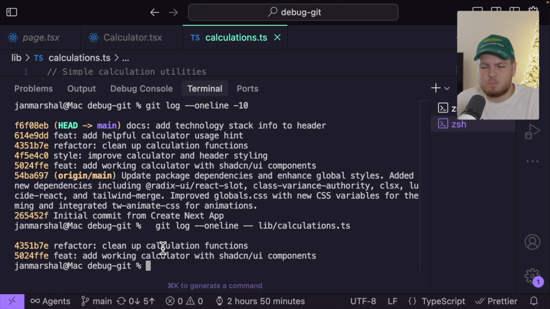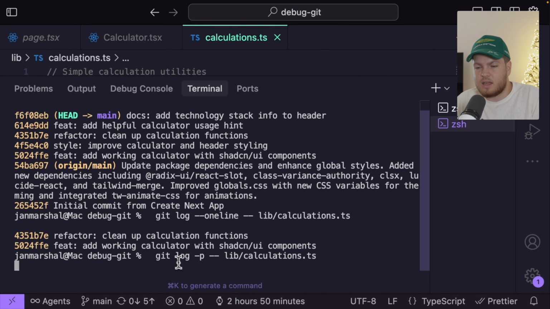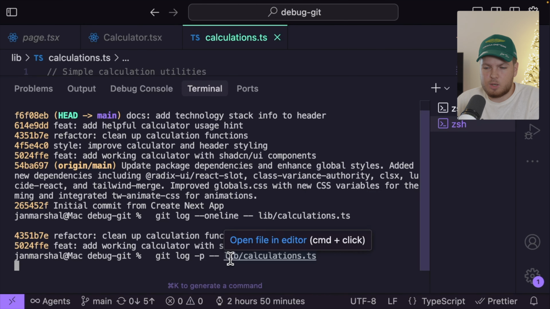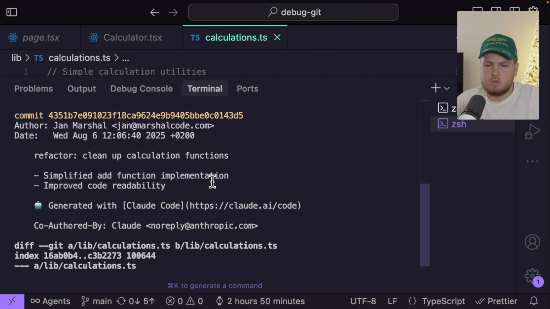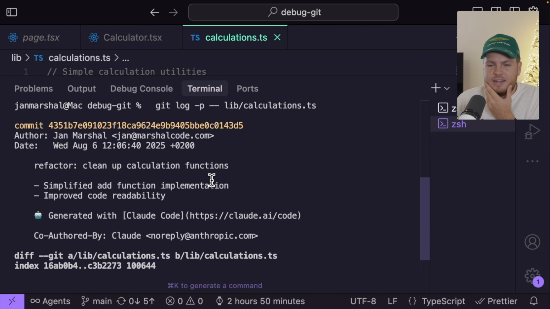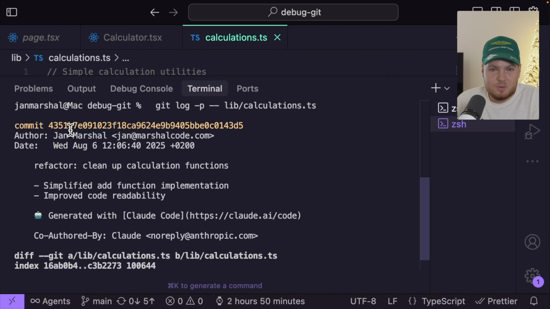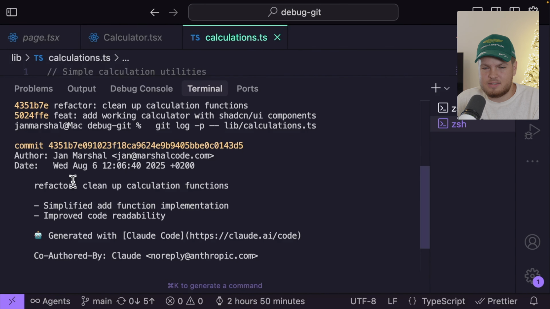But now I want to specifically know who made the mistake. This means I want to pretty much blame someone. This means I can use this -p, and then I want to again specifically log this file, and with that I will know who made the mistake. And in this case, I made the mistake. No, I will get fired. And I even also get the date right here. So I made the mistake today.